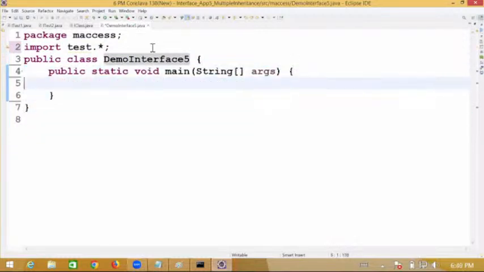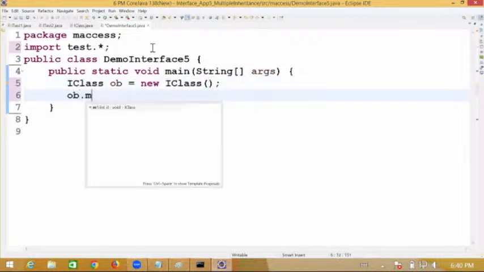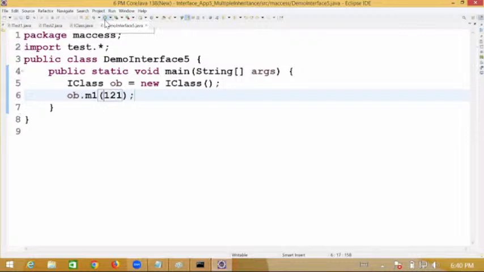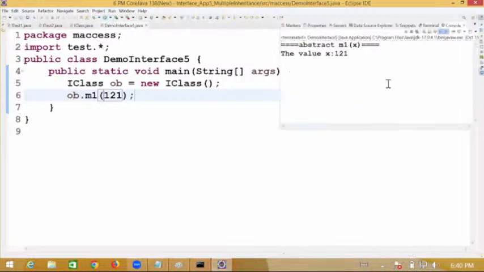So here, create an object for I class: OB is equal to new I class, OB dot m1. So the answer is coming. So there is no problem with abstract methods.